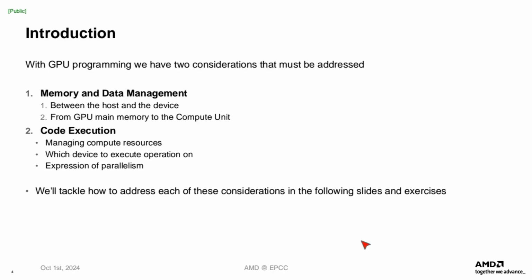Right. As you know, when you want to port something to the GPU, there are two main things that we care about. One is memory and data management, basically how you organize your data so that it can be communicated effectively between the host and device, and also how you can have your kernels consume that data in a way that is amenable to the GPU architecture. The other part is code execution, basically how you are going to express your parallelism, and these are the considerations we'll be discussing in this presentation. Typically, you start spending time on the first one because it's the hardest thing to come up from CPU code to a GPU. You think about the data first, and the code execution is something you can do only when you already have data on your device. It's usually the order things go.